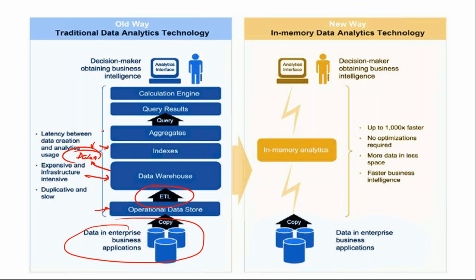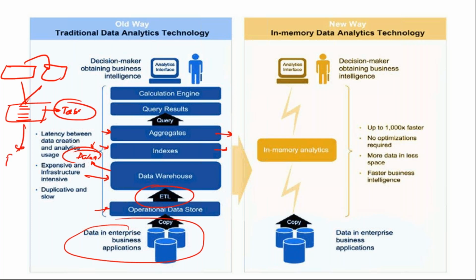And all these indexes, because you have your indexes and your aggregates. Indexes are basically how one table used to reference another table. That is called an index table. And aggregates are basically computations. When I have all the data, I used to do all the computations, store them in a separate table, and further that used to get processed for my reports. That is where your aggregates and indexes were there. So the query gets passed on to your respective tables, and finally the query results and the calculation engine, and finally the user used to get the result. But it was more complex in terms of how the user used to get the result.